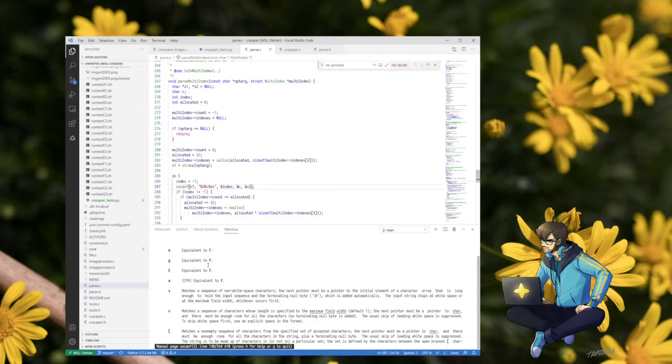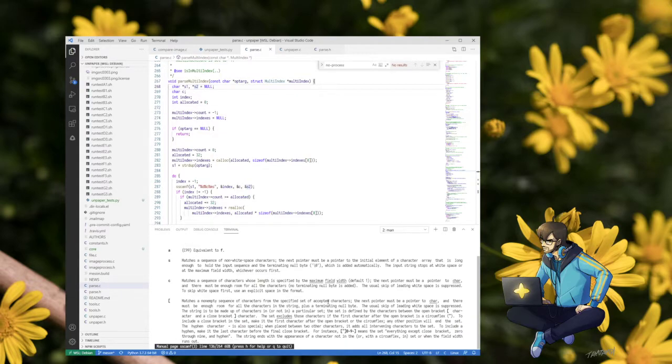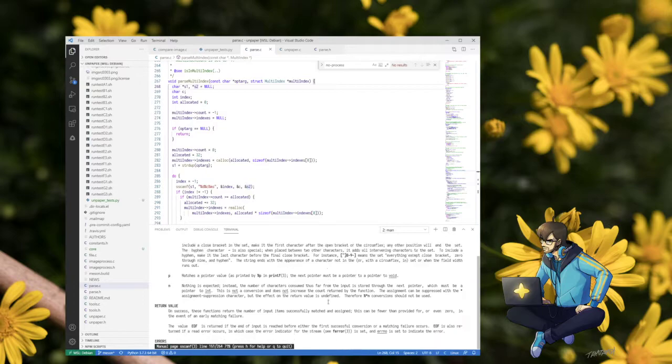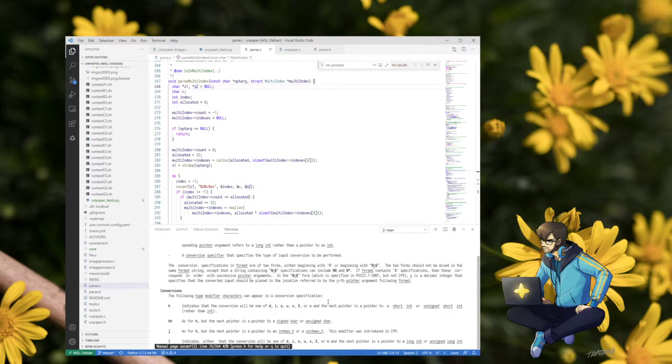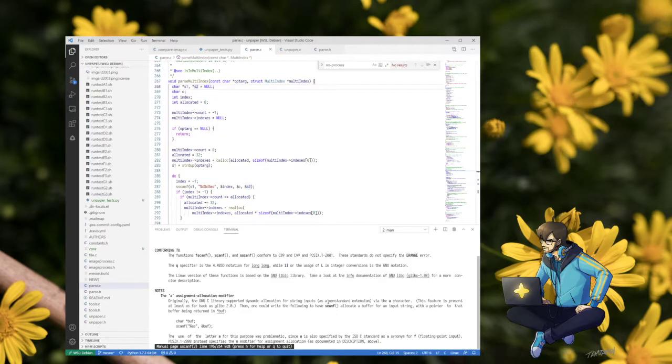And then s matches a sequence of non-white-space characters. The next pointer must be a pointer to the initial element of a character array. And is S2 a pointer? So what is S2? It's not. S2 is just a char pointer, so ampersand S2 is a pointer to a pointer to char. And if I remember correctly, that means that I'm trying to get it allocated.